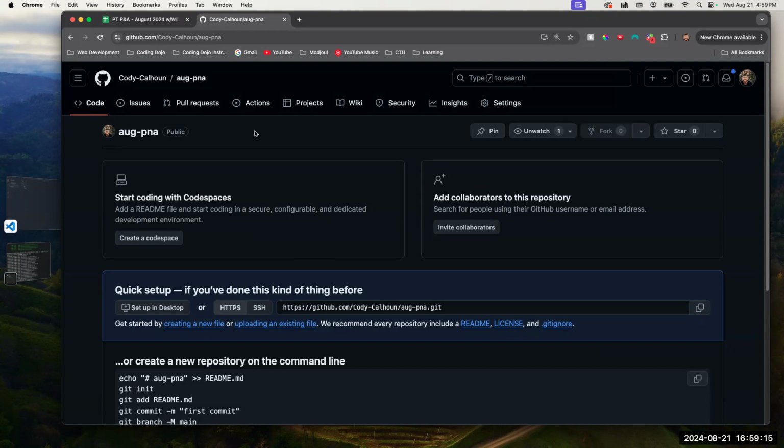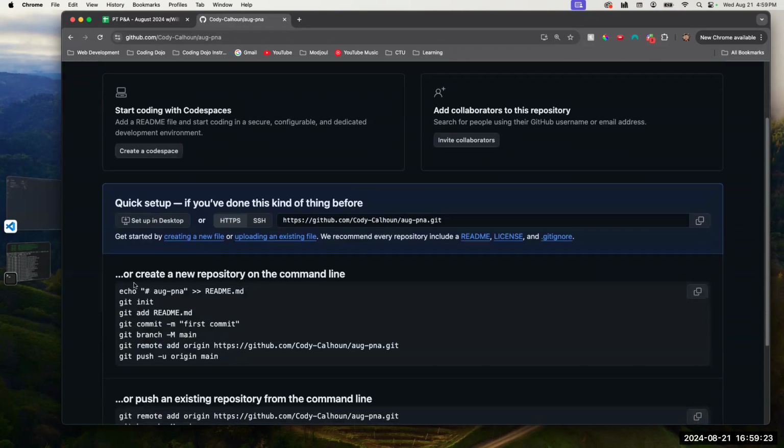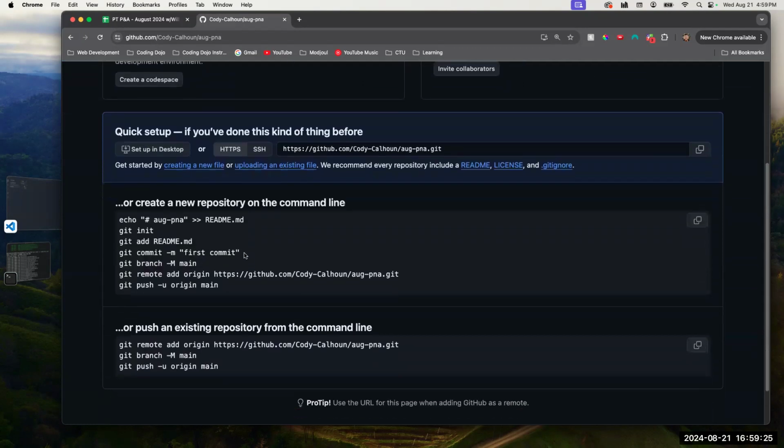They don't know about one another yet, right? So I have to now connect the two repositories. What's nice about GitHub is it tells you exactly how to do it, right? If you didn't do it, this is a new repository on the command line, meaning that you haven't already done the steps that we did where we initialized, we added, we committed. You could follow these here. And it has a couple different ones. Really, that's because it wants you to add a README just to say, what is this about? You don't have to do that.